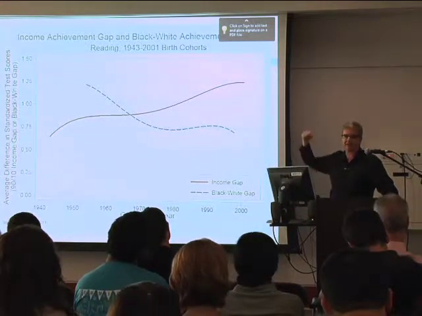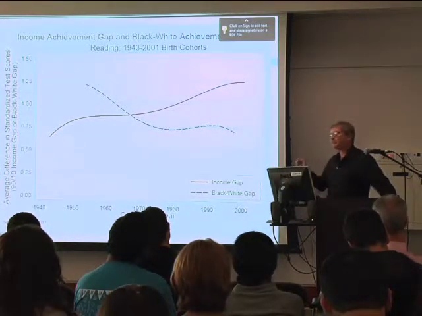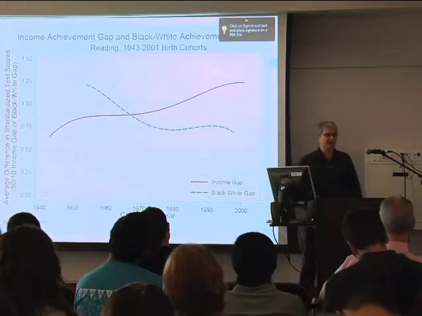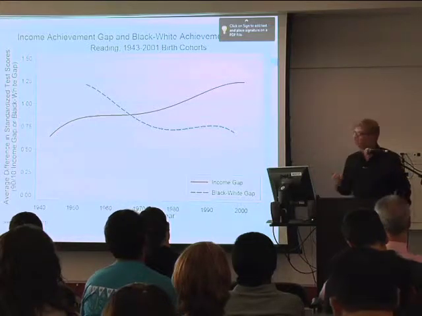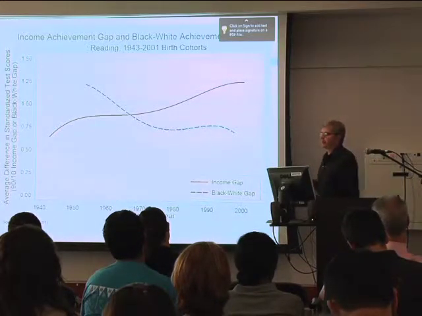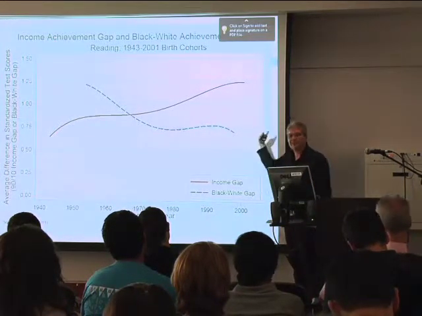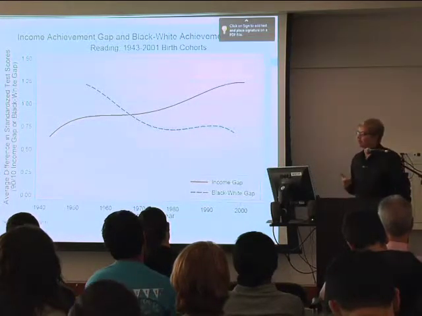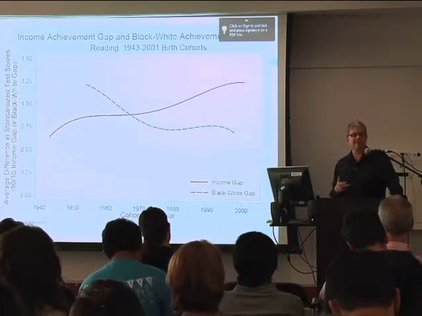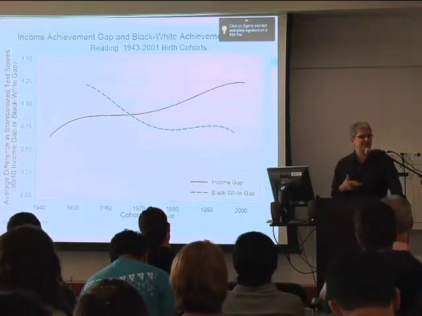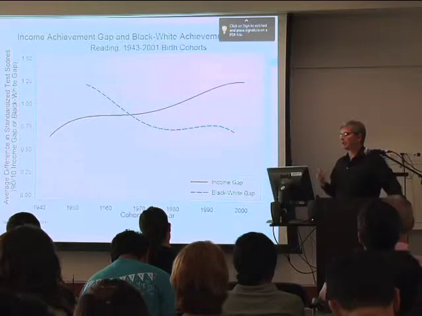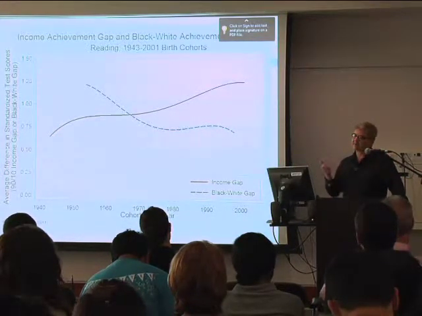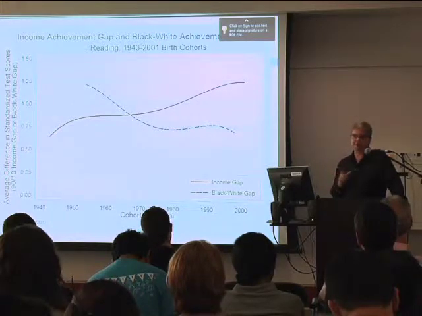The black-white gap is bigger than the income gap in that time period. But we now live in an era where economic inequality is historically as high as it's ever been and going up, and racial inequality is far from zero in the US, but it's lower than it has been historically. There's less school segregation than there used to be. There's less residential segregation than there used to be. There's more parity in the labor market between blacks and whites than there used to be. The black-white graduation rate gap is smaller than it used to be. Black-white health differences aren't as big as they used to be.